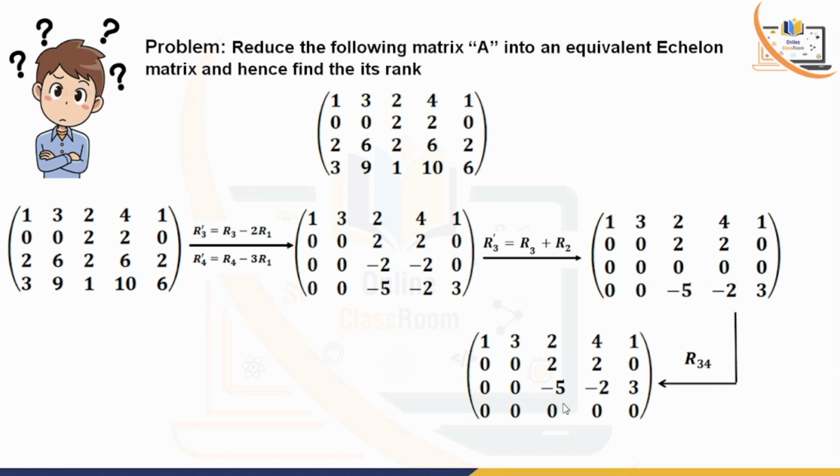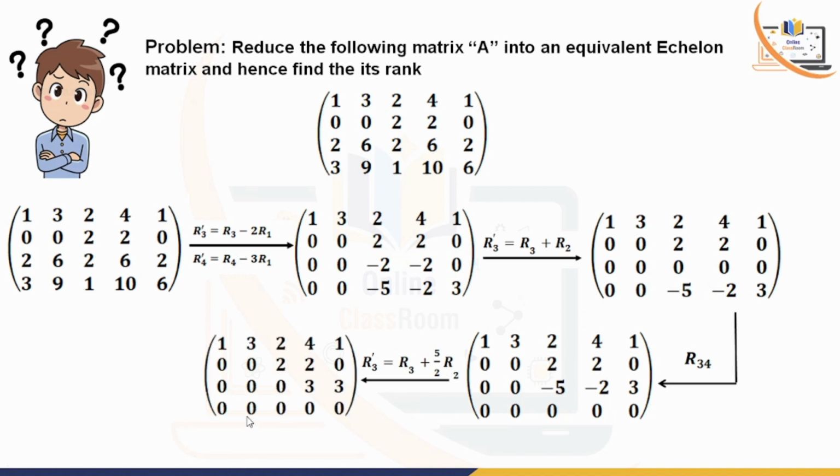That means it will give us this particular form. And we also observe that if we focus on the downward position, the leading 0s are increasing, but it is the same in the first, second and third row positions. So we will need to perform another operation. As I said earlier, using this particular 2, we will multiply 5 by 2 here. That will give us 5, and if we add those two rows, it will give us the modified matrix.